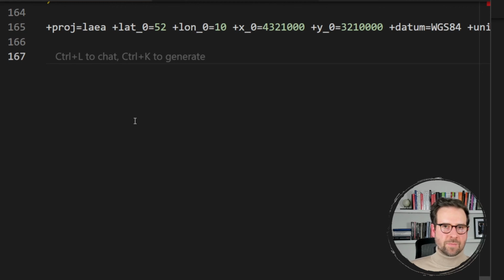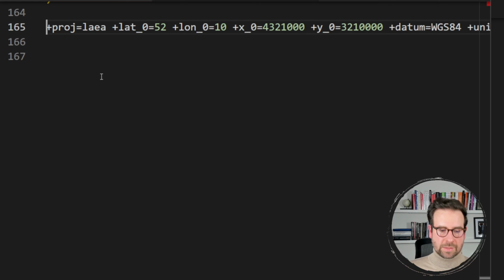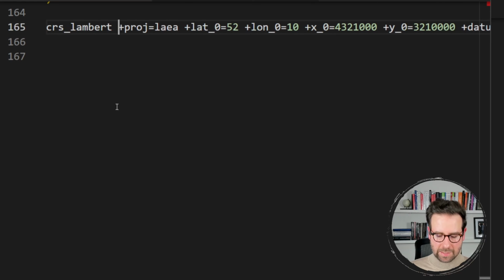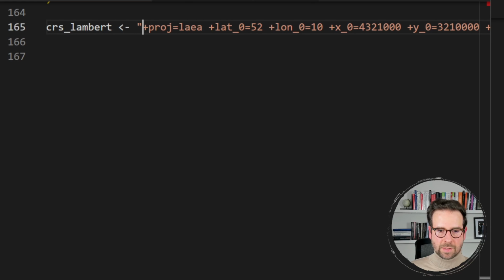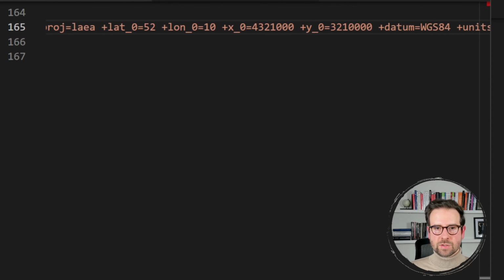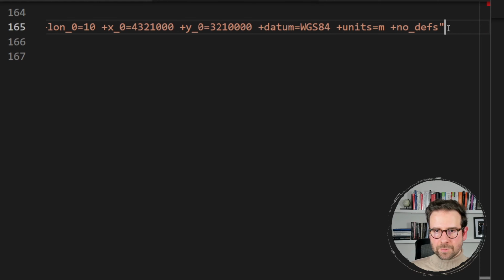So the first thing before we jump to creating a bounding box is to define the coordinates reference system that we'll be using. And this is the Lambert conical projection, which we used also in many previous tutorials where I work with European countries. So here we will simply define this as CRS Lambert, and then we're going to put double quotation marks around this coordinates reference system so that it can be consumed within R.